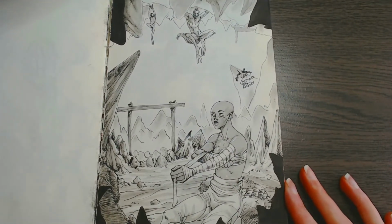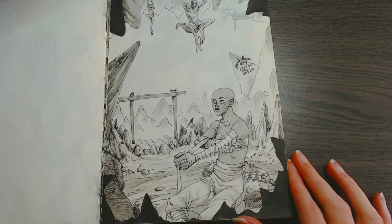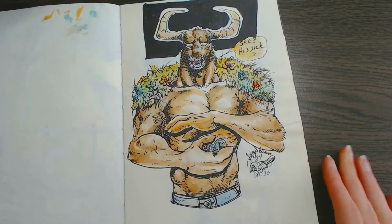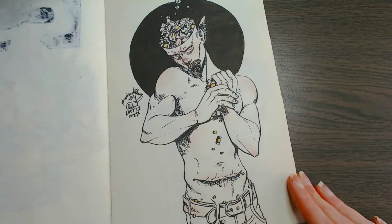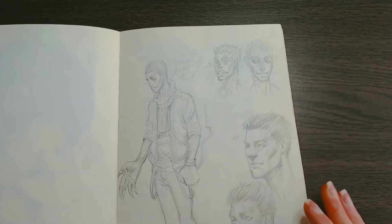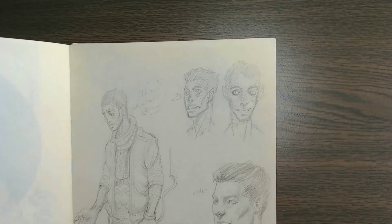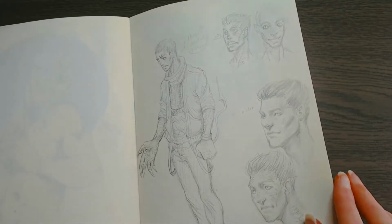Also one of my sister's characters. You've probably seen her in the other ones if you've watched any of the Inktober's sketchbook tours. I love her. This is a Minotaur man trying to take care of a little bunny. Every time I see this one, I want to sing the Candyman can. This is another character. I know I have a lot, and I do actually constantly write on their stories when I have the time. Usually if I can't sleep. And he shows what he is, and I was trying to get his face down.